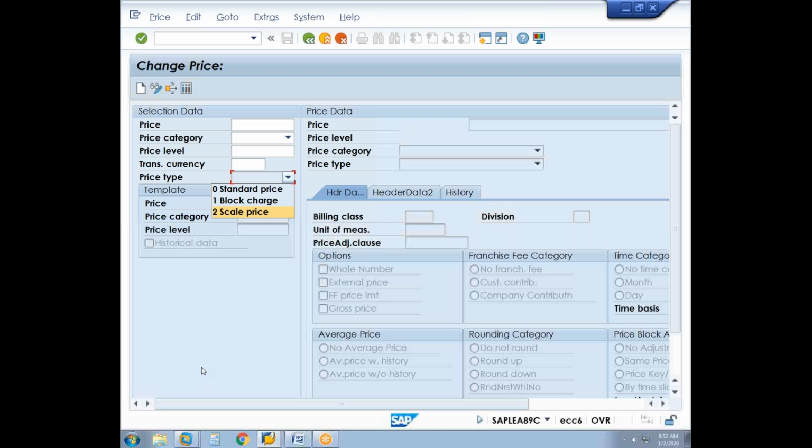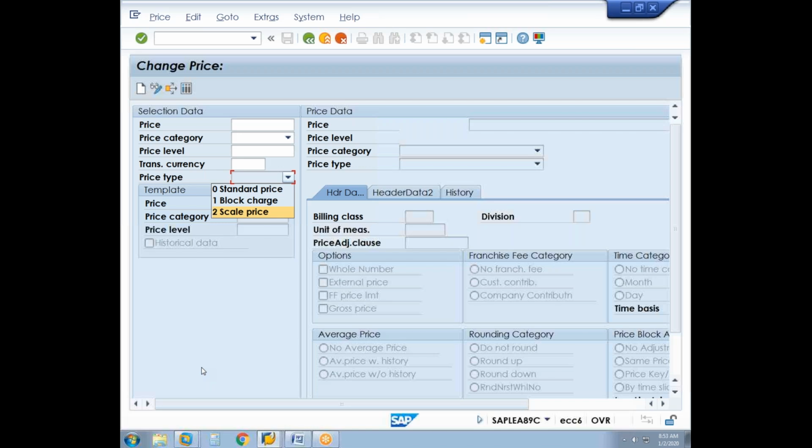That means if the consumption is happening between 0 to 100, what is the price? Then 100 to 200, it is having one price. That means your entire quantity is broken down to blocks. Suppose 600 is the total energy. This 600 will not be multiplied with a single price. First 100 units will be multiplied with one price. Next 200 units will be multiplied with another price.